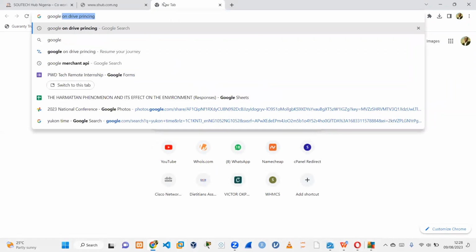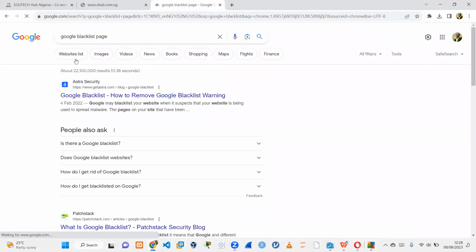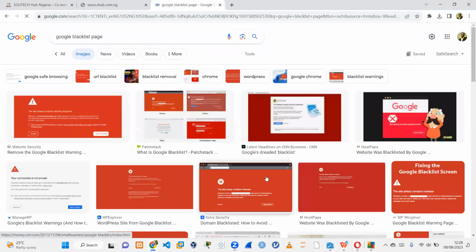You might have what we call a Google blacklist page. You can have something like this. I think I'll make another video for that purpose, right? You might have something like this, a site that is hacked. Now, it has not gotten to this stage. Most of the time, if it gets to this stage, Google is going to make sure that its own users cannot access the website. I think I will do another video on how to remove this kind of screen when you have that on a website.